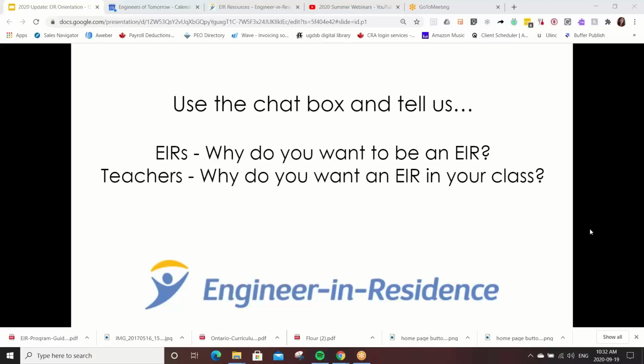Jeff is saying, I love what I do, but way back as a younger kid, I had very little sense of what mechanical engineers do. I want youth to know the breadth of opportunities that are out there. Yes, I would say that generally speaking, the engineering profession has not done the best job of marketing itself, or there's room for improvement, maybe we'll say. So this is an excellent opportunity to correct that.